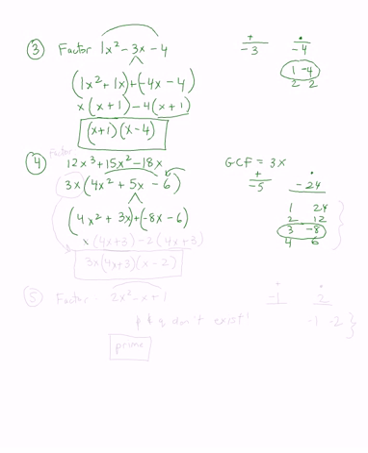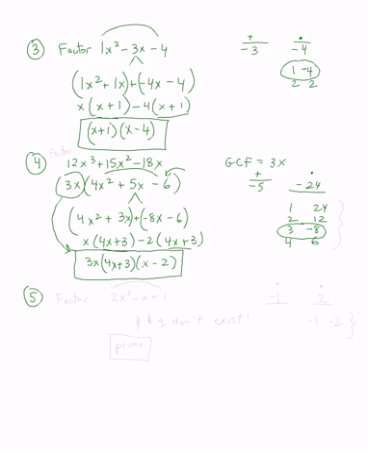From the first group, we can take out an x. We get 4x plus 3. From the second group, we can take out a negative 2, and we get 4x plus 3. Because the 4x plus 3's match, we take it out. We're left with x minus 2. Now don't forget we pulled this 3x out at the beginning. We've got to put that back in our answer. So that is our final answer here.